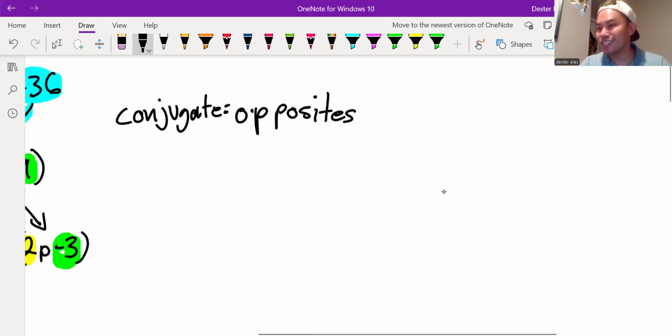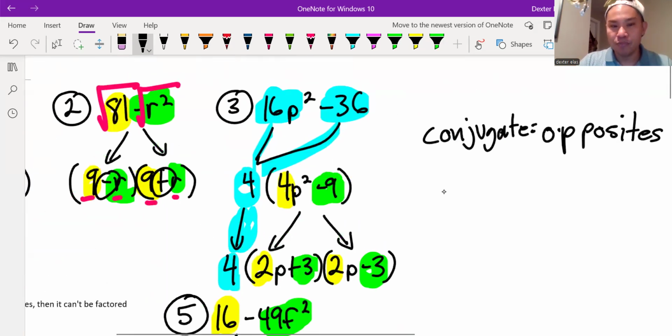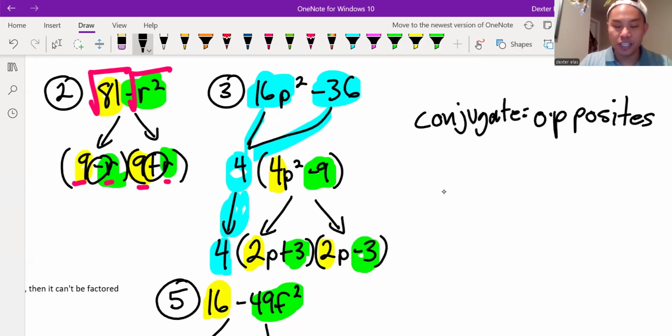Just get ready for next year in chemistry when I'm going to have to utilize that word one more time in your high school career. You will only see it a second time in chemistry when you deal with conjugate bases. But for right now, you just need to know that anytime you see the conjugate of something, it means opposites, or they almost complement each other as opposites. So there's not a negative connotation on that. It's just opposites.